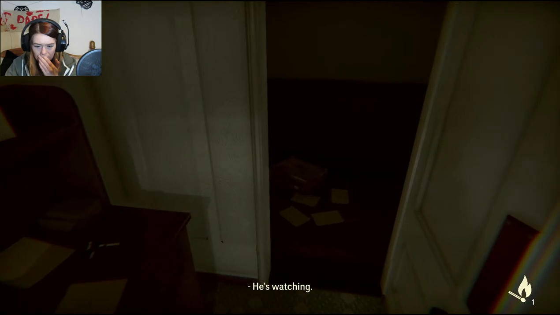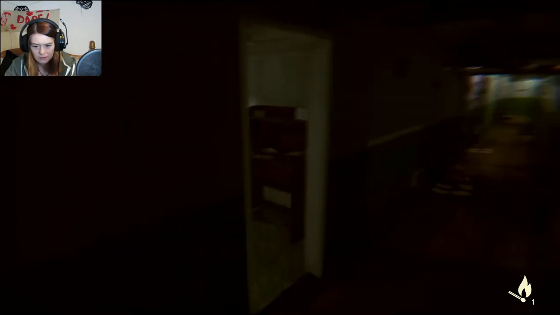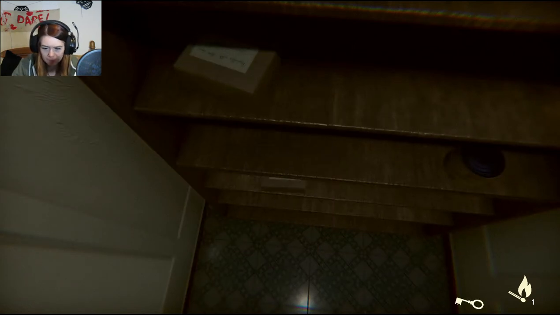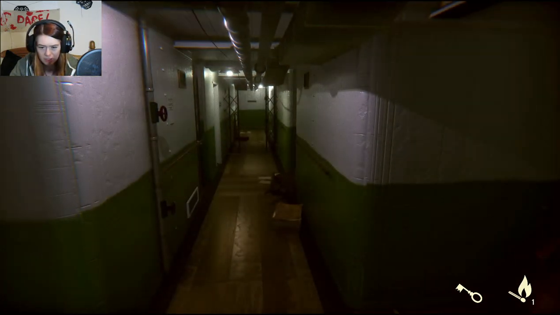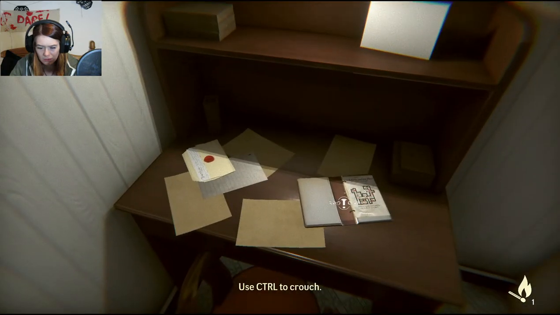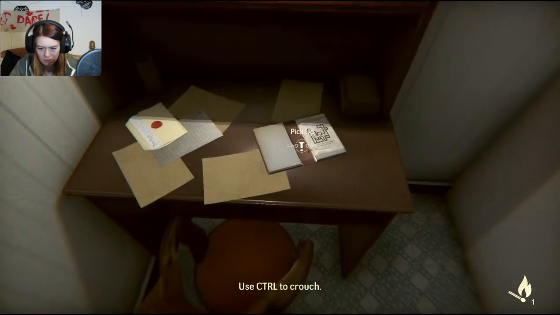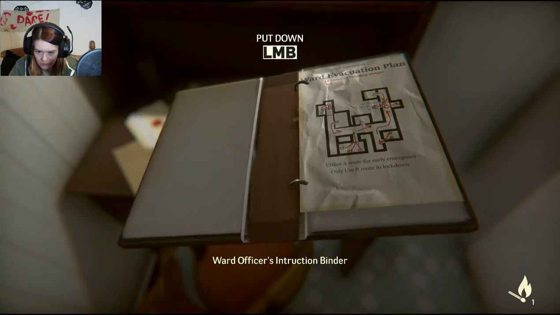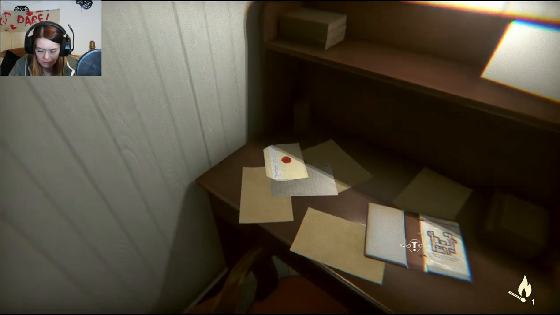Okay. What the fuck? Oh, God. So... Oh, I got some keys. Keys to a door. Okay. So we've got some keys. Oh, shit. Oh, God. Use control to crouch. Ward officer's instruction binder. Utilize route for early emergency. Only use B route in lockdown. Okay. Something else? You idiot, that's why it told me to crouch.